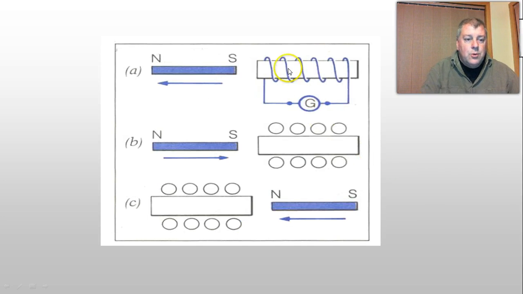And again, which way is the current going to flow in these wires? Up or down? So here we're pulling a south out, so we'll generate, pause it, have you worked it out? So we want to have a north there, so the current will go that way. Here we're pushing a south in, so we want to have a south there, so we'll have dots and crosses. Here we're pushing a north in, so we want to have a north there, so crosses there, dots there, crosses there.